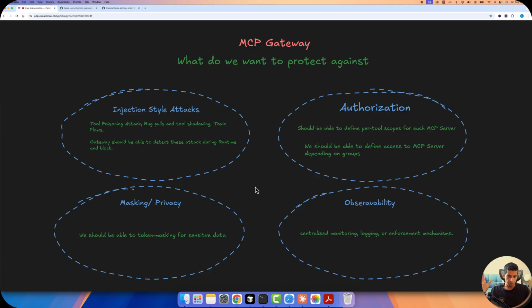The problem with open source is it's always limited, at least so far from what I've seen. But some of the commercial vendors out there provide all of these capabilities. I don't want to name the commercial vendors, considering our course is vendor neutral. But if you look for MCP gateway for security, you would see quite a few popping up, and I would suggest looking into them in great detail.